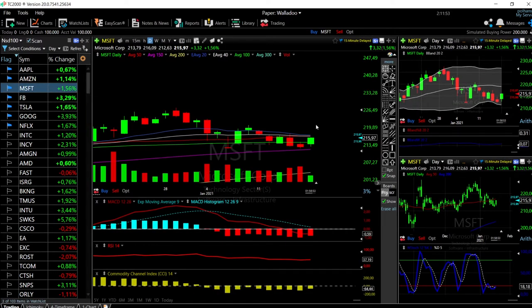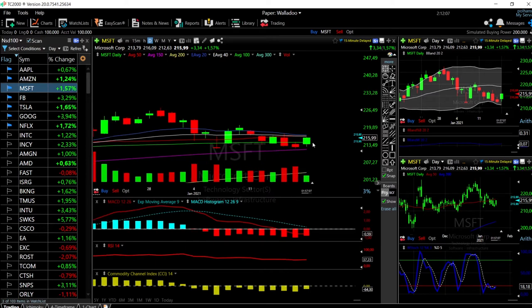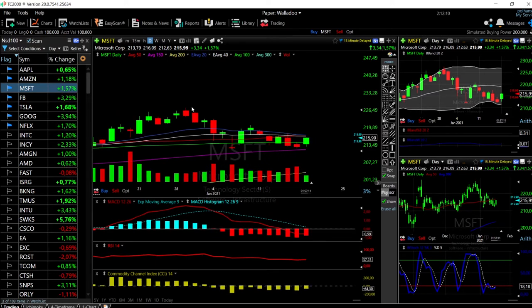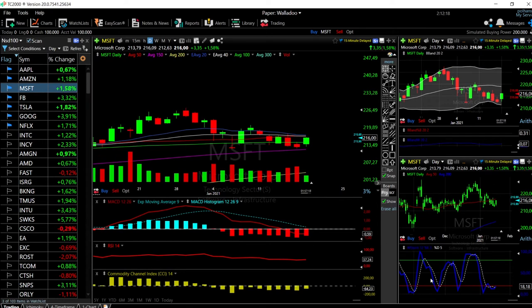Microsoft is up 1.56%. This was anticipated — we were at the bottom of the Bollinger band and ran into the 150 moving average, which it was definitely not going to break. We'll likely see a lot of resistance just above. If we break those moving averages and trade above them, we're going to target the previous highs — a move of roughly 5.22%. Technically very similar to Amazon: stochastic is turning around while other indicators are still very bearish.